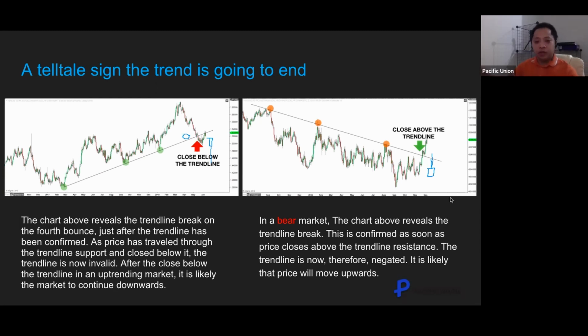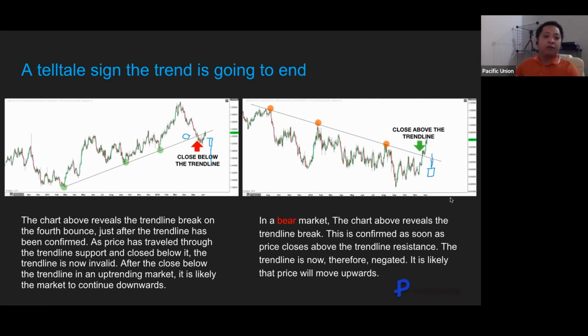However, that direction or that trend has to end after some time, right? It does have to end. It is going to change direction eventually. So how do we know that the trend is ending? It is very important that we not only know that the direction is going to continue, but we are also aware when that trend is about to end.